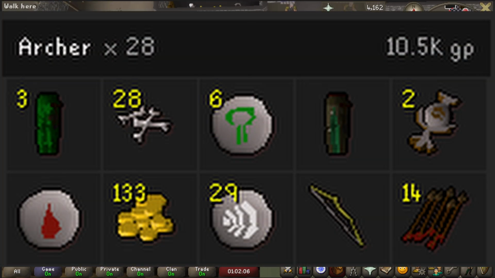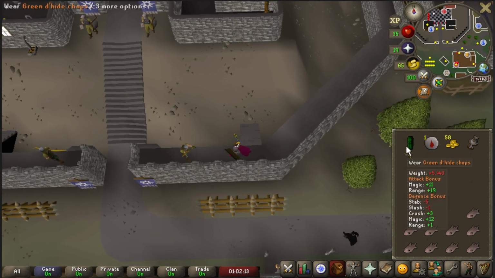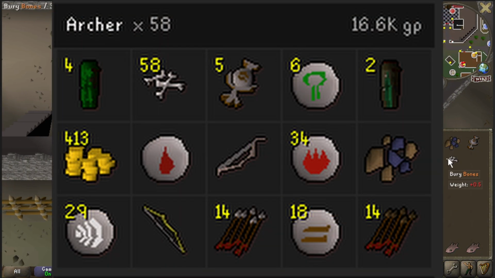We got the willow longbow on KC28. It is 1 out of 32. We did manage to snag 3 pairs of green d'hide chaps under the 1 in 21 drop rate, so that's really nice. Now I'm just hoping we can get that maple shortbow. It feels so good to get that on KC58 as well.